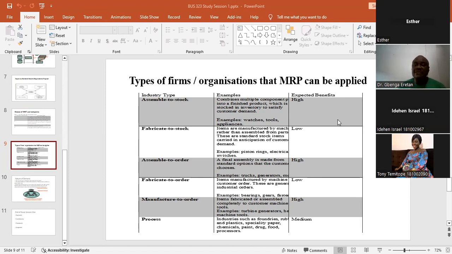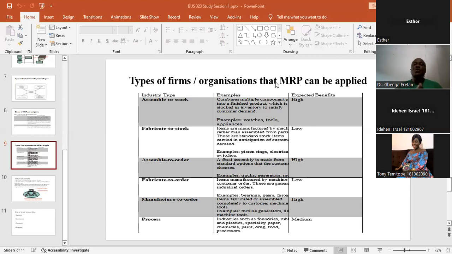There was a time in Nigeria, they also have what is called Peugeot assembly plant, maybe around Volks in Nigeria. They will bring in various parts of those products and assemble to sell. That is what we call assemble to stock in the material requirement planning process. So those firms only import various components of products, assemble them together, and they will be able to sell it.